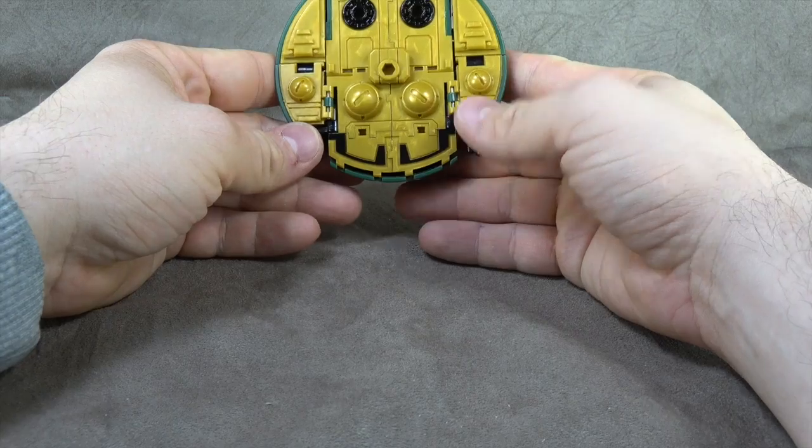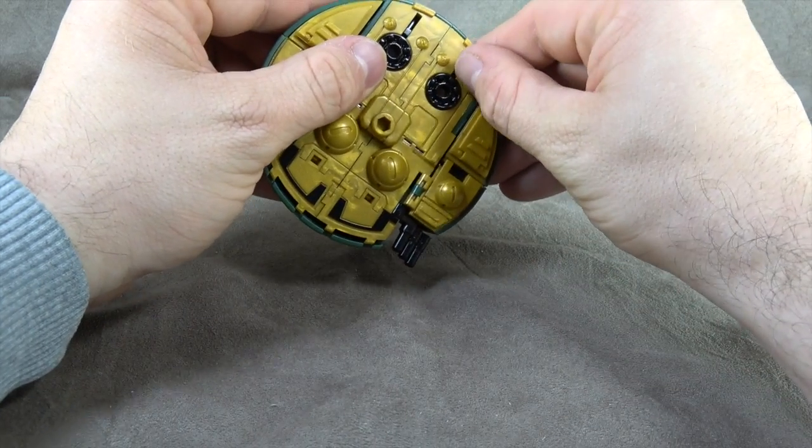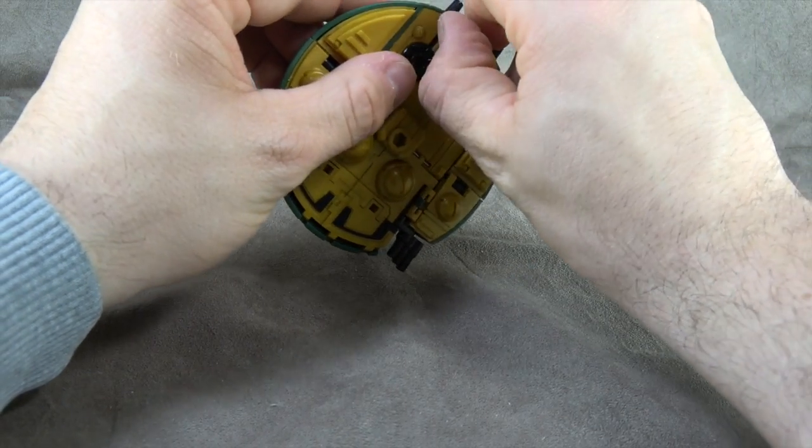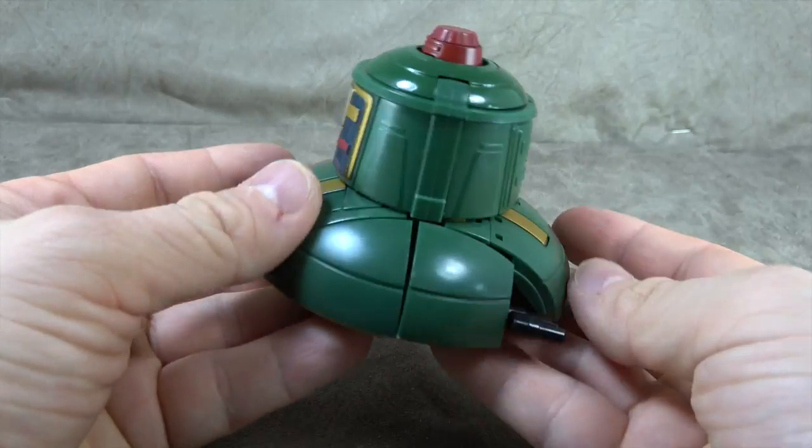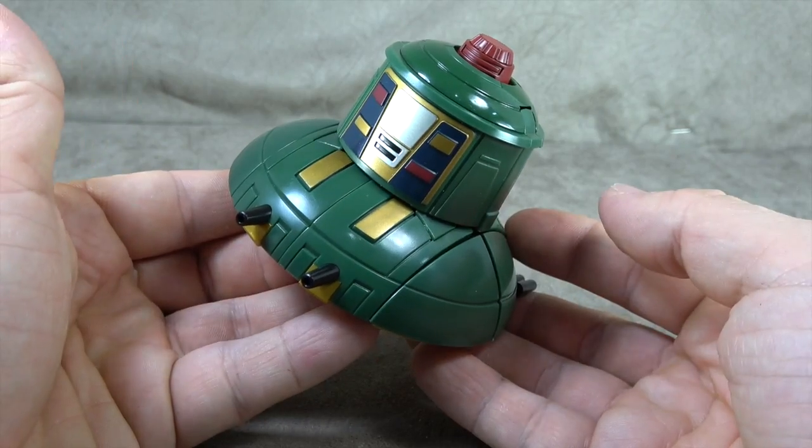But the underside looks good. It has these little details here. These actually slide out for the front cannons. And yeah, I think it looks pretty cool. Like, I think it's a decent job overall.